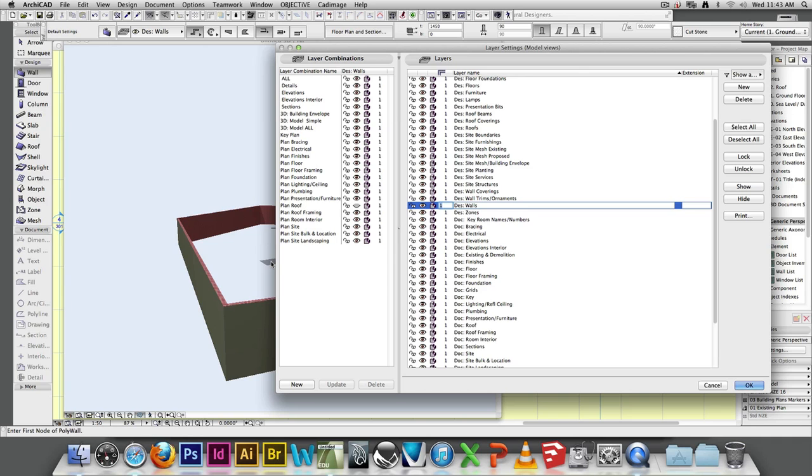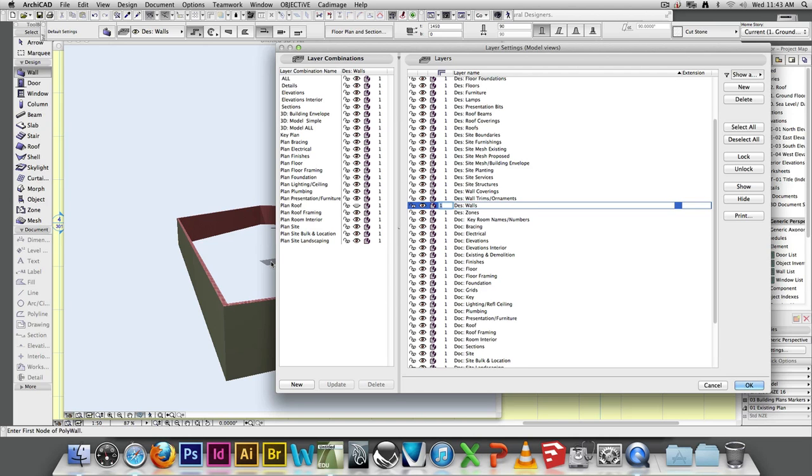Otherwise, if you find yourself constantly doing this, going Command L, switch that on, switch that off, switch that on, switch that off, switch that on. Yeah, okay, oh no, I forgot to switch that one off. And it's like you do some stuff and it's like, now I've got to switch everything back on again because I don't know where that, and you find that you're constantly doing that. That's when you should really be using these layer combinations.